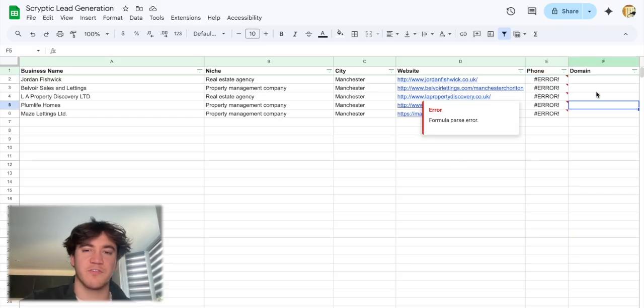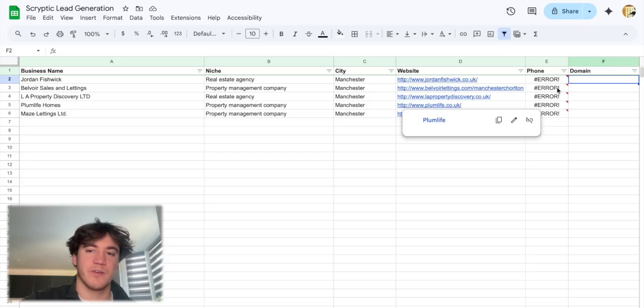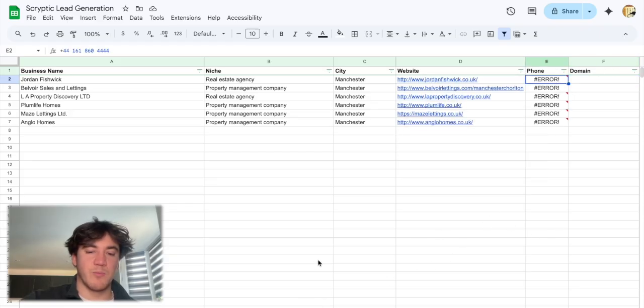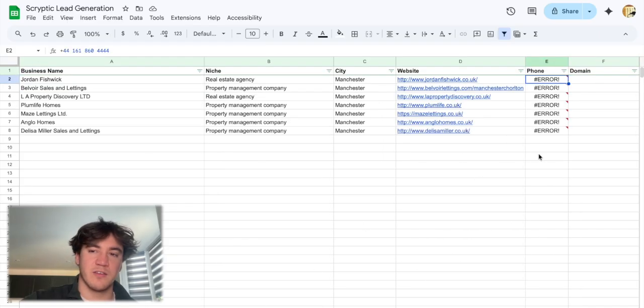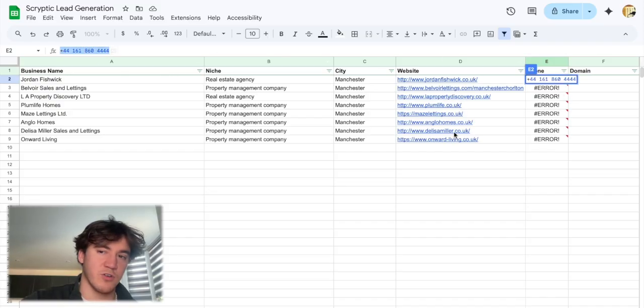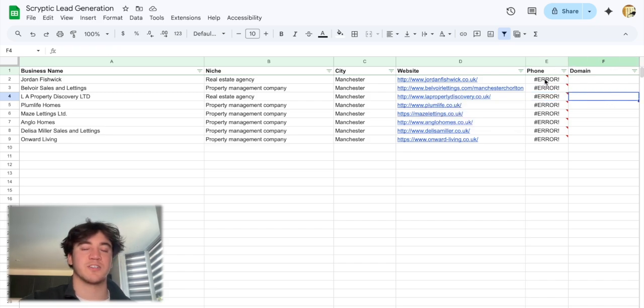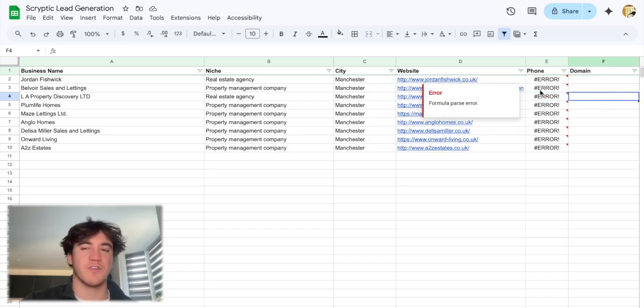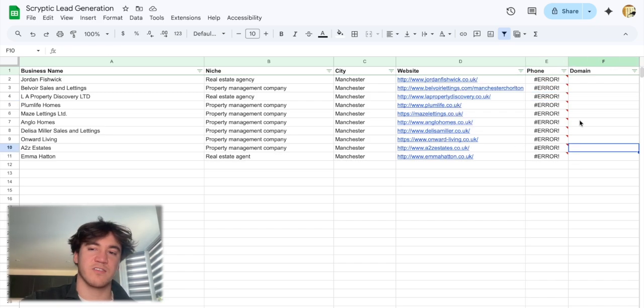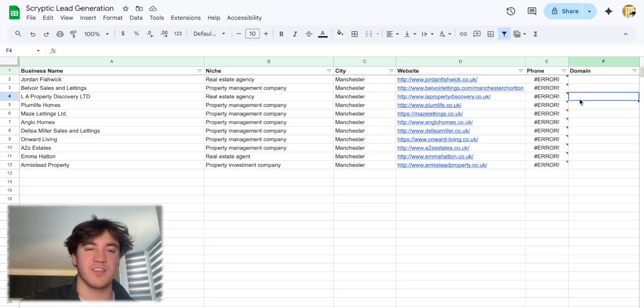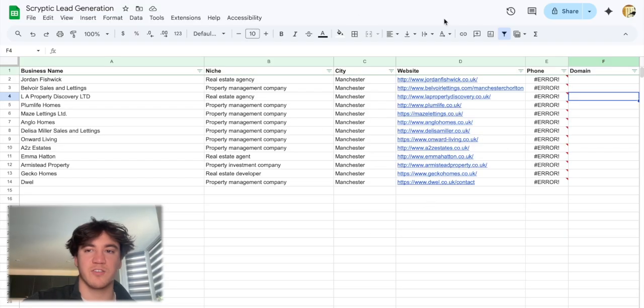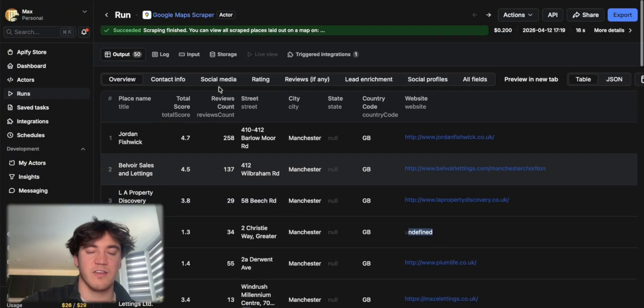That's also one thing I need to fix here. You'll see it, but when we copy the data over here, the function or this value up here is not copied across, it's actually the error text, so we actually lose the phone number. It's fine for me for this process right now, because I'm not actually doing any cold calling, but obviously it would be good to just keep the phone number anyway. But yeah, as you can see, we're getting a bunch of leads here coming straight from Apify. These are these leads here coming through into the sheet.